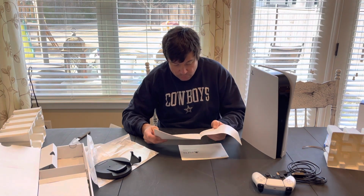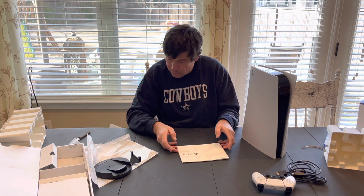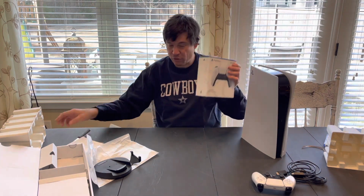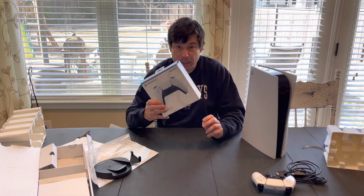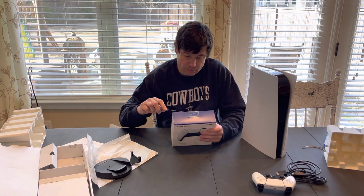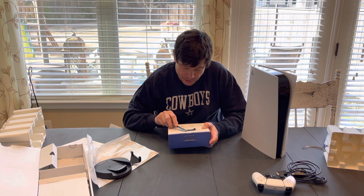Looks like a manual. Does anyone read these things? Probably not. So what do we got here? We got a second controller because it's a bundle deal. And I guess there are some games that 2 people can play together. So let's open this up and see what we got.